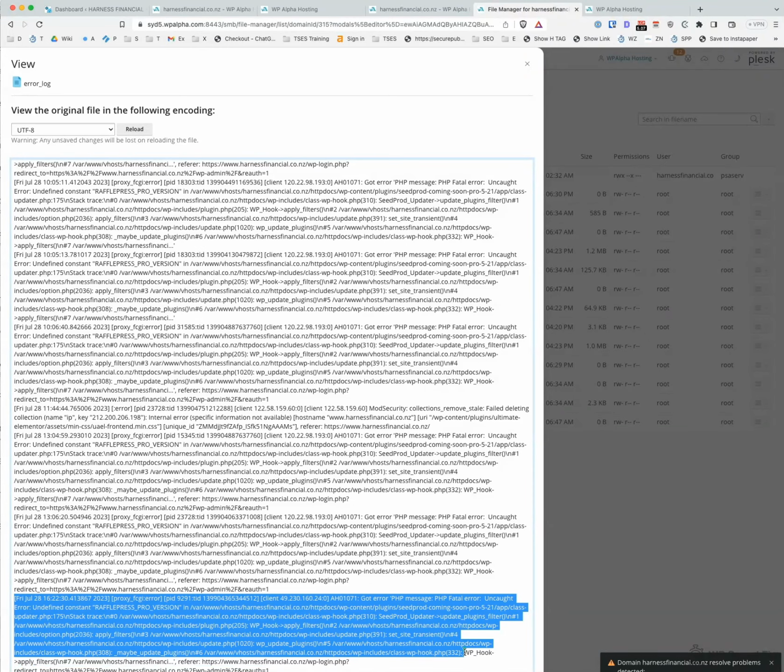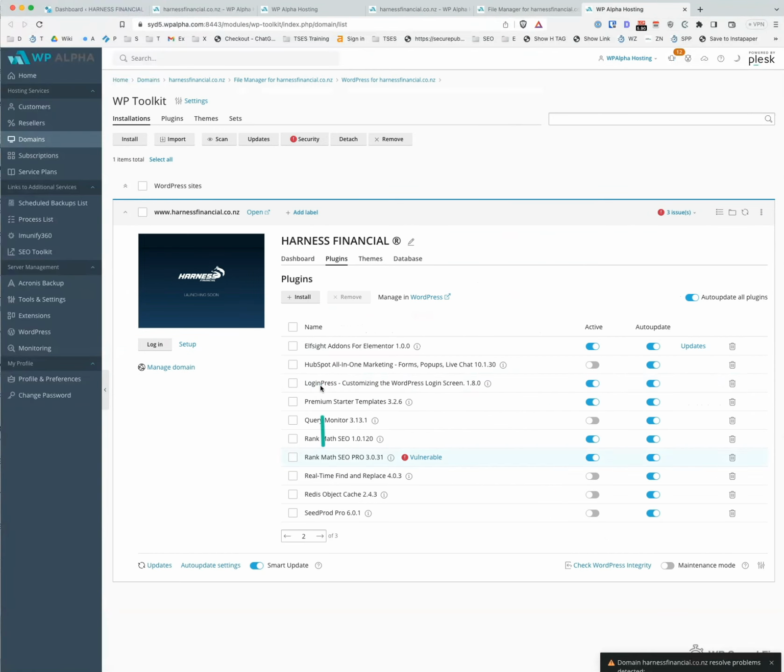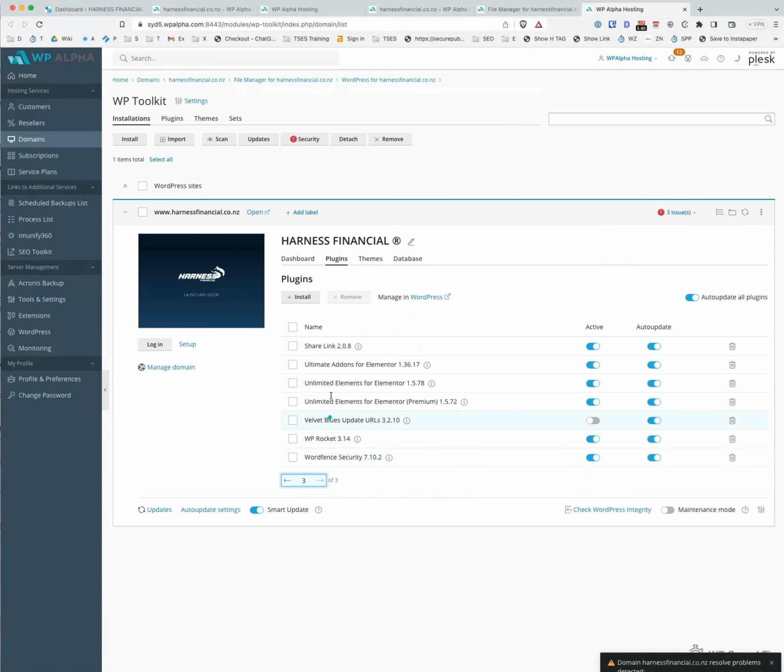Okay. We may also have an issue with the Redis object caching. Transients are basically cached database fragments, and on our hosting environment, we use something called object caching, which is a type of database caching. So I suspect this Redis object cache plugin might be an issue, but it's not in this case. It's not on. So let's see, what else do we have here?